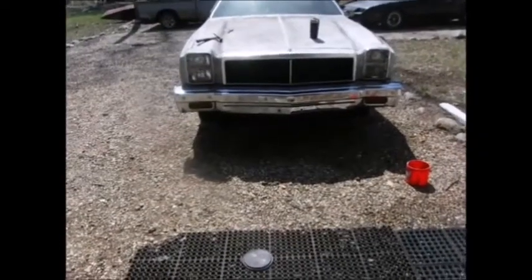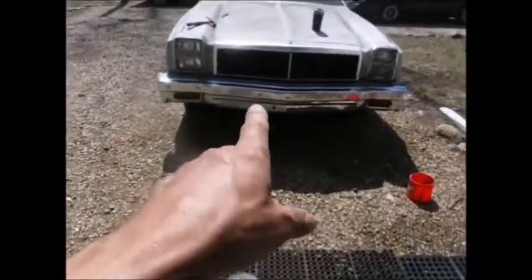Just to give you an idea how dull the bumper is there, half to half. I mean, it's still a little wet, but you can see the difference there. Yeah. Alright, we'll finish polishing that out.